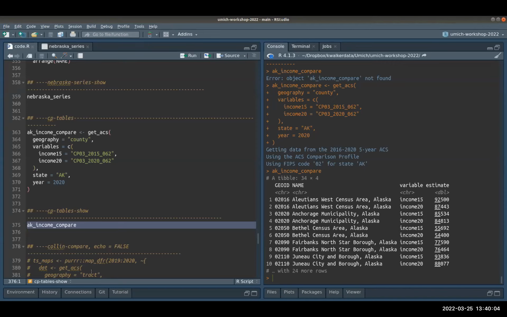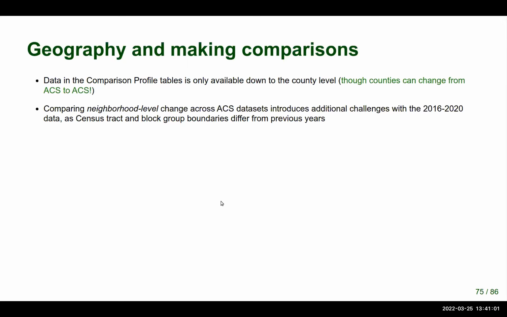But in many cases, we want neighborhood level change. And this is tricky. I said this at the beginning of the presentation that the 2016 to 2020 ACS uses 2020 census geographies. And with each decennial US Census, the Census Bureau redraws its geographies for census tracts, block groups, and blocks, which means that if you're trying to make time series comparisons across, say, the 2011 to 2015 ACS and the 2016 to 2020 ACS, you can't neatly do that because the census tracts have all changed.